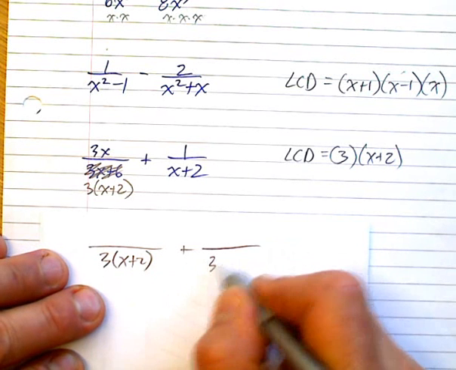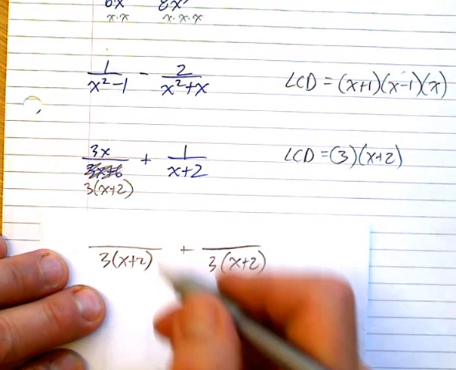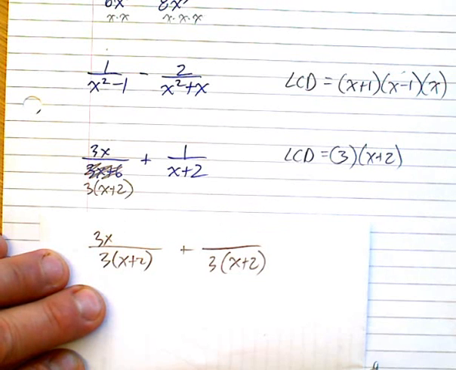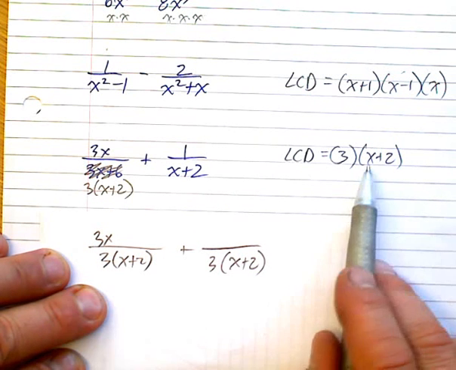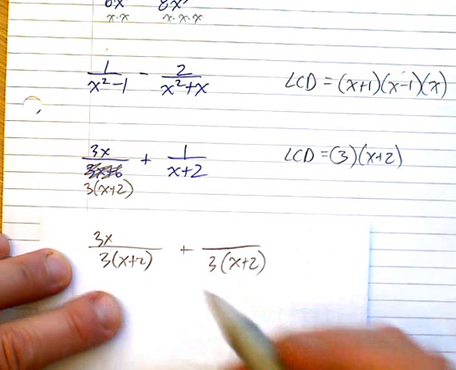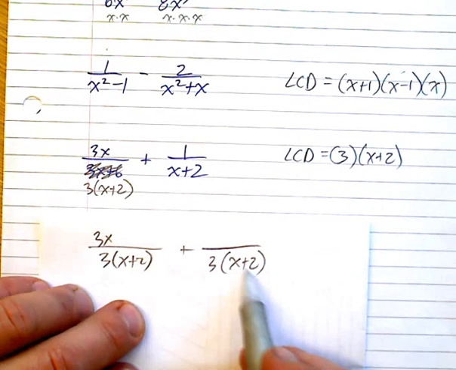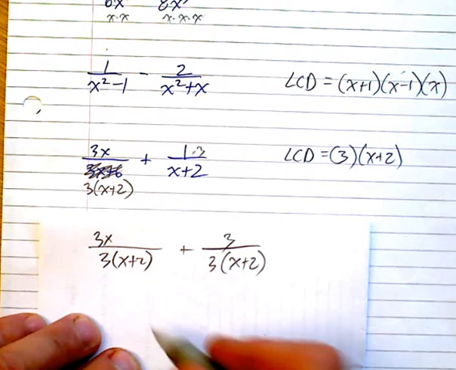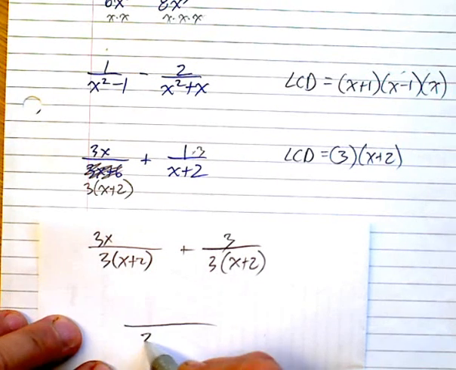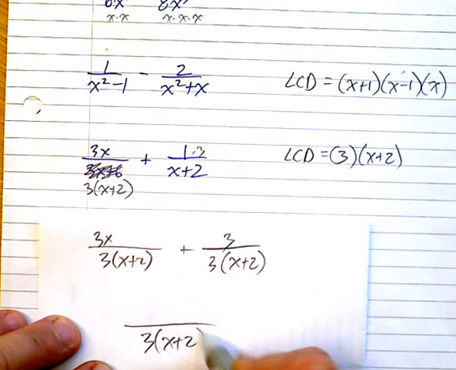I had a 3x here before. Well, that's my denominator. And that's my lowest. Okay, so I don't have to change that. Perfect. Now, plus x plus 2. Oh, I've got a 3 here, so I have to multiply that by 3. Boom, done. So now you have a common denominator of 3 bracket x plus 2. And then you have on the top 3x plus 3.